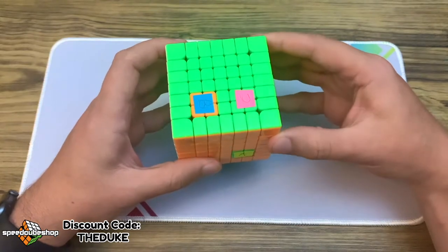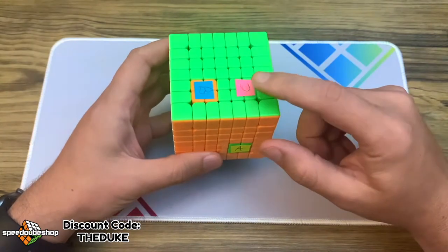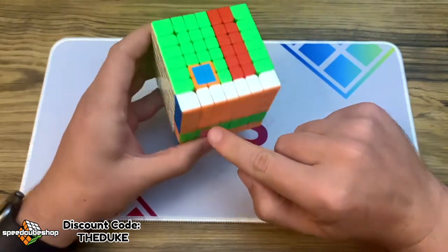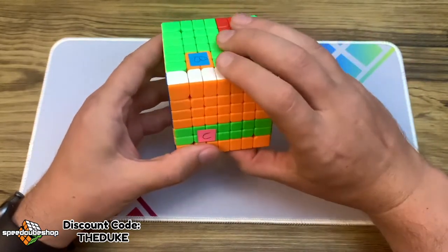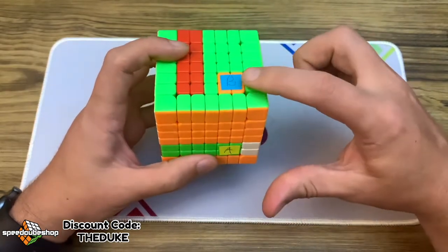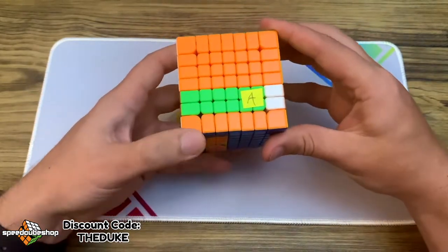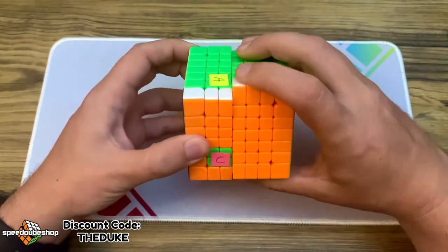Just like that. So what you'll notice as we're actually doing it, as you put C to A, and then we do our F, we're replacing C, which is going to go back up to here, with B, like that. And as we put the B up, the A that was in the bottom is now replacing where B is. And then we do our F, and then that just puts both sides back up to where it was.